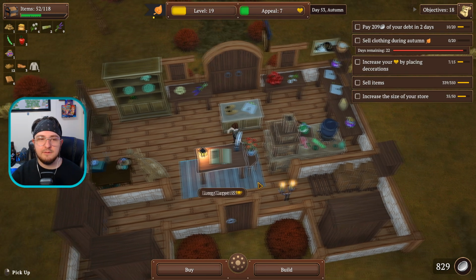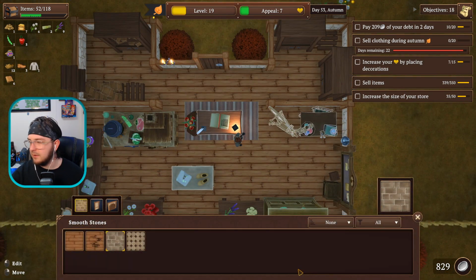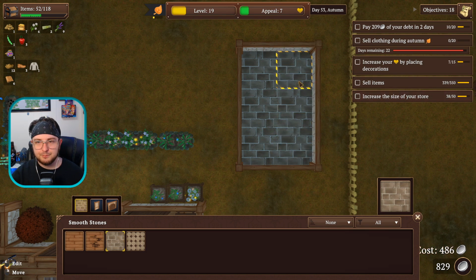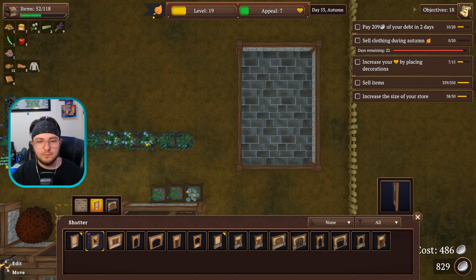We got to kind of expand our little shop here as well. $829 is quite a bit, right? Don't get me wrong, it is quite a bit. Let's go here. Let's go boom, boom, and boom. How much is that? $486. Can we get a door in there, please? Yeah, we can change the entrance. Oh, baby, that looks good. Yes, I approve. Okay, door. Right here.